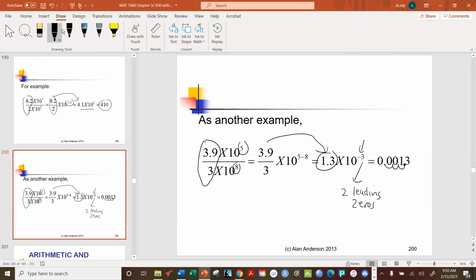Now, the other option is, like I said before, go to your calculator and type 1.3. If you really need to convert this into a decimal, just put 1.3 EE, 3, negative, equals. All right, don't forget what EE means. That's 10 raised to some power. So do it on your calculator, 1.3 times. You don't need the times. I just realized 1.3 EE takes care of that. 3, negative, equals, and you're good.